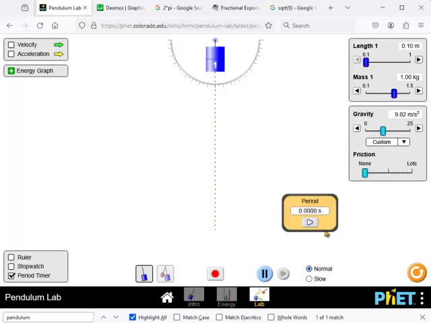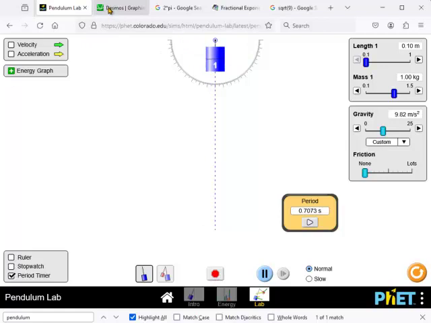Turn on the period timer again, and this time around, don't go with these small angles where we got these really nice results on the regression curve, but go with any kind of angle you want. So large here, and then change the angle from one to the next. So for example, here is the one for 0.10 meters, 0.7073. This drives me a little crazy, so I'm going to stop this one.